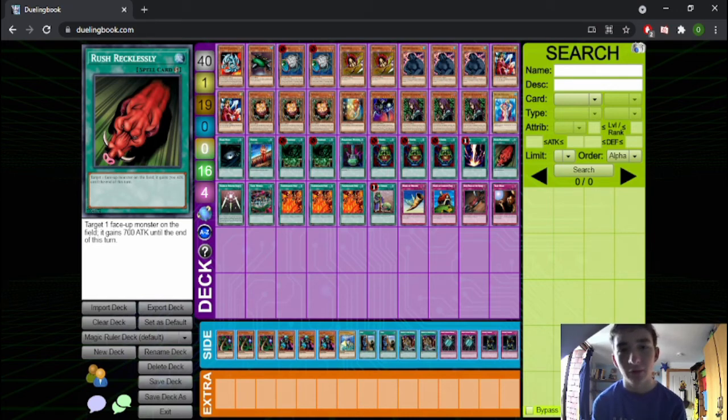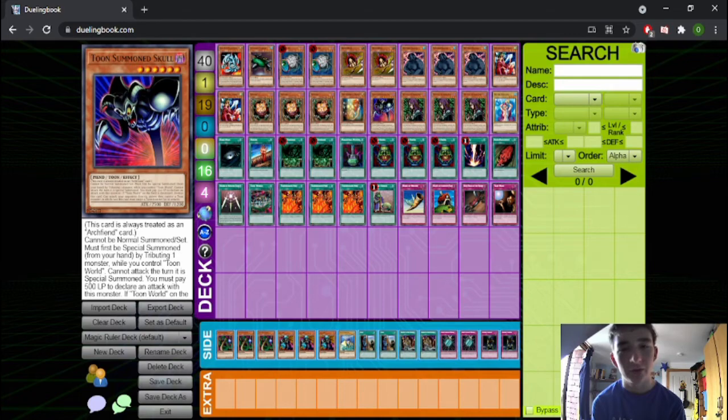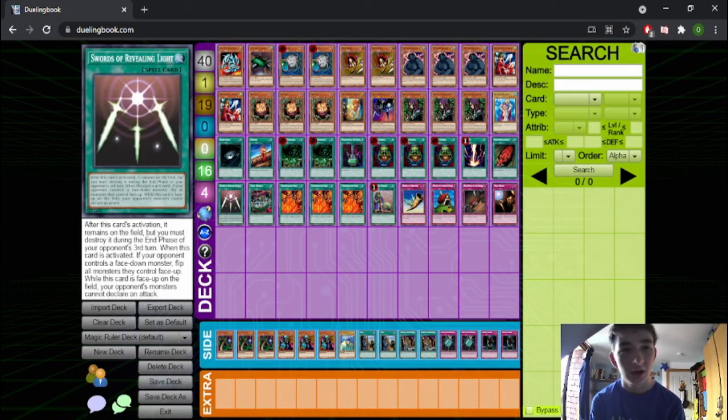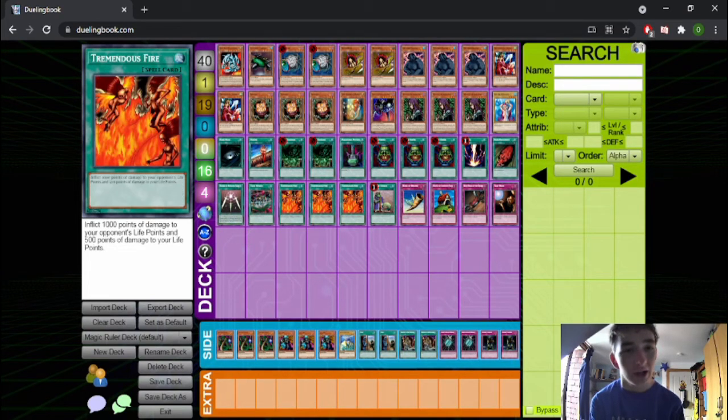And also, if I've got a Toon monster already established, I can Rush Recklessly just for 700 extra damage on his life points, which is nice. Swords of Revealing Light for some good stall. And then I actually have 3 copies of Tremendous Fire in the deck. This is just to give me that extra reach for when I'm going for game.